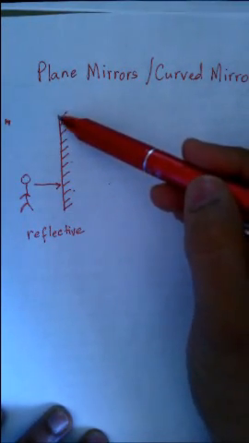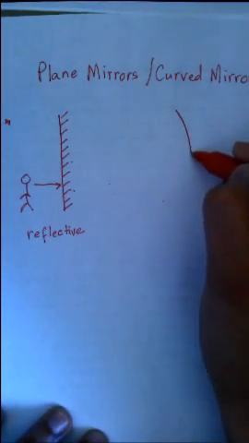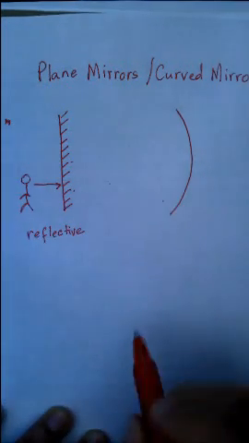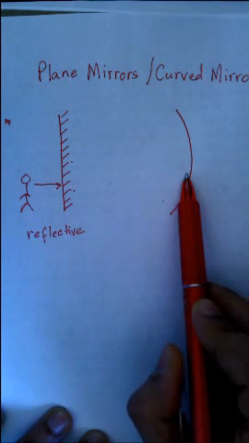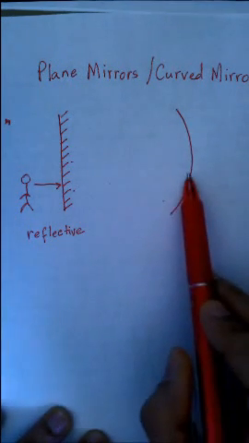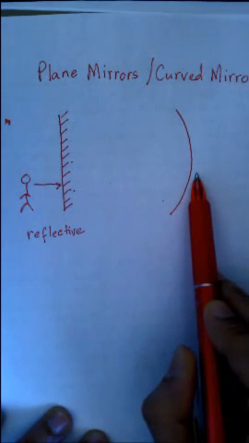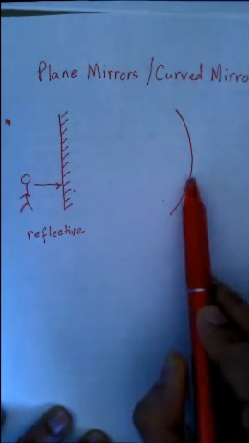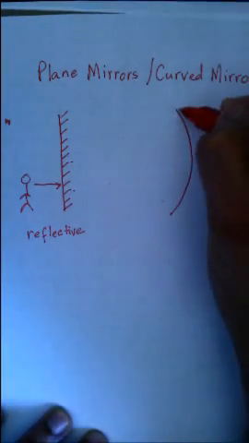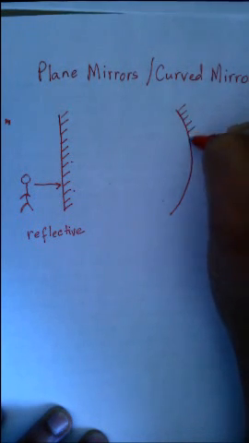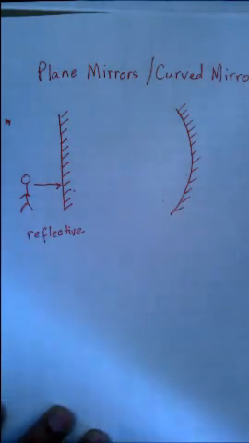Now let's say instead of a straight surface, you had a mirror which is curved like this one over here. Now we have two choices. One, to put the reflective side on the inside of this cave-like structure, and the other option is to put the reflective side on the outside of the cave-like structure. Let's say I decide to put the reflective side on the inside of the cave. That makes the outer side the non-reflective side, and therefore I'm going to represent the outside with these dashed lines.